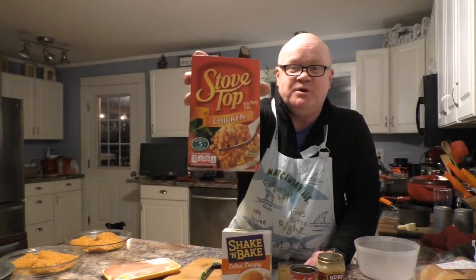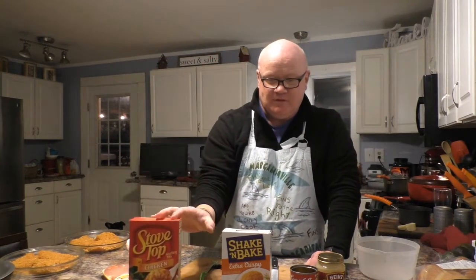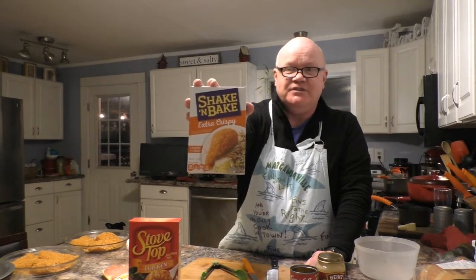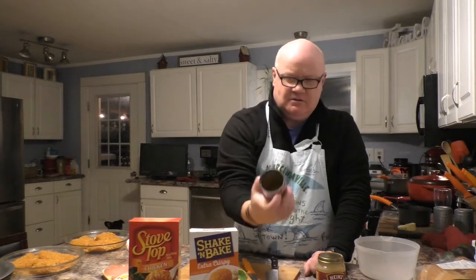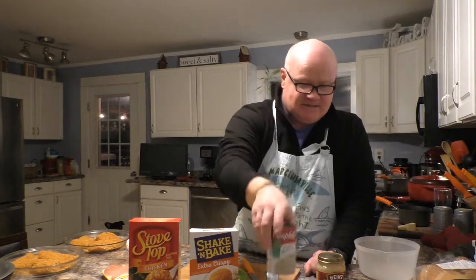So I used some coupons today. So this stovetop stuffing, I used a coupon. I got this box right here for $1. This shake and bake, I picked up, believe it or not, for $1. Cream of mushroom soup, this can of soup was 39 cents. And this jar of chicken gravy was $1.